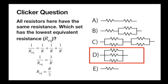C, we get R over 2 plus R over 2. So this whole configuration in C is equivalent to just one of those resistors by itself. So that's kind of a wasteful configuration. But either way, it's greater than R over 3. And then E, of course, is also just R. So D has the lowest equivalent resistance.